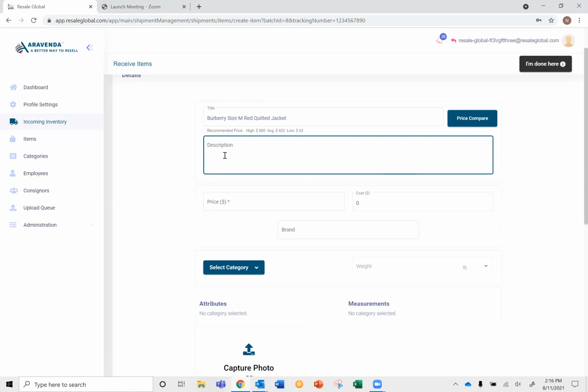You'll be able to say whatever you want about the item. Perhaps you might want to point out a special feature or if there's a flaw. You might also want to suggest other items that they could wear it with so they would continue to shop from your website. Whatever you want to use this description field for.